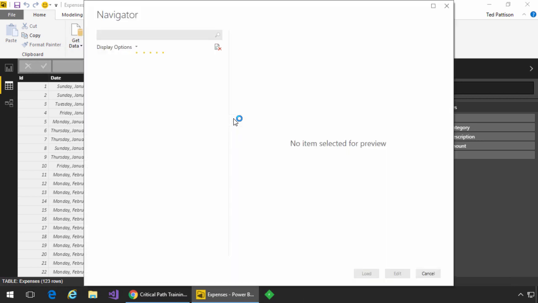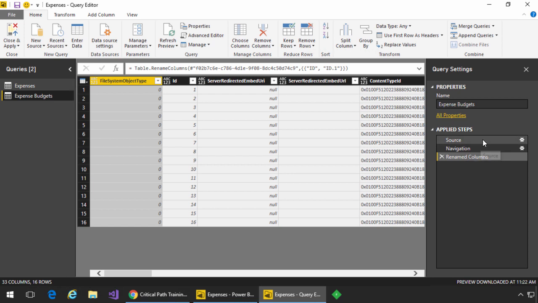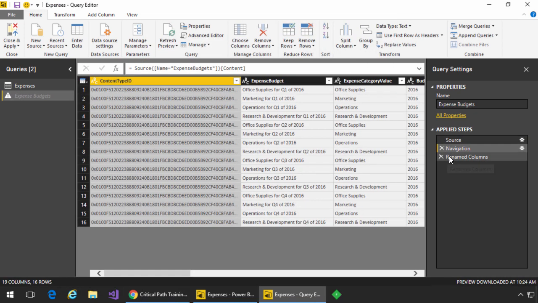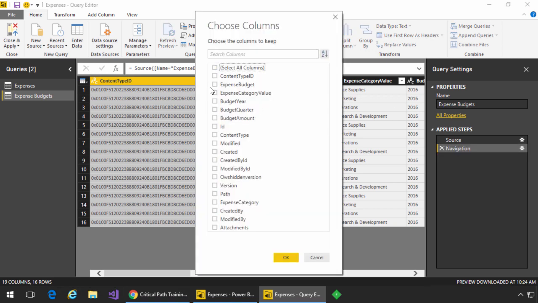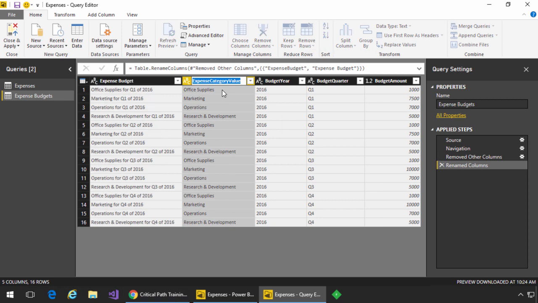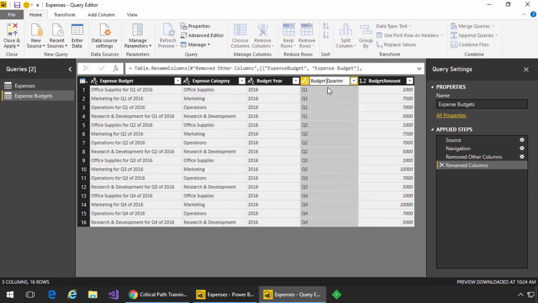Now that I've created the query to one SharePoint list, let's create the query to the other one, expense budgets. And now because we want to switch over to 14, you have to go through this fire drill where you create it and then get rid of the columns it created for 15. You create your own columns. And now once we've done that, we pretty up our column names inside here. Yes, I love those spaces.